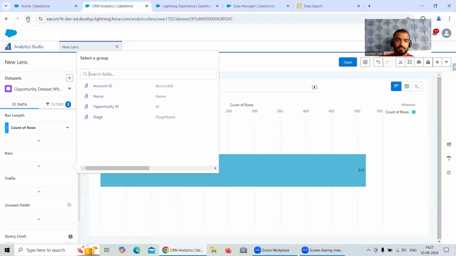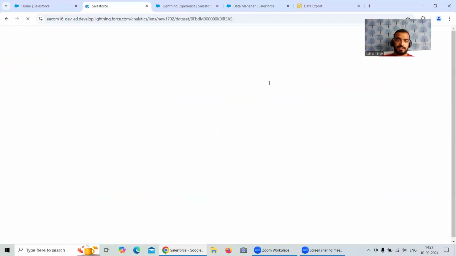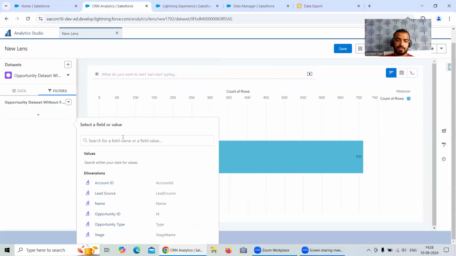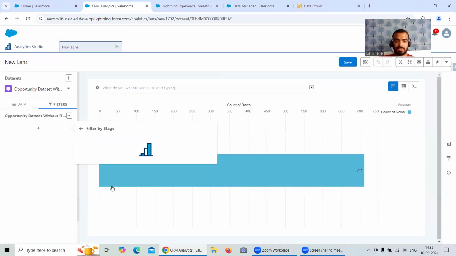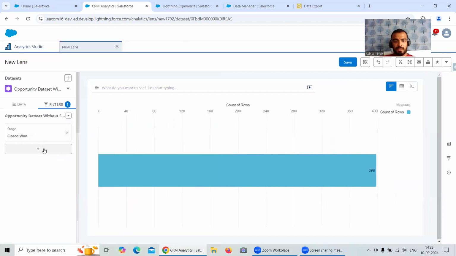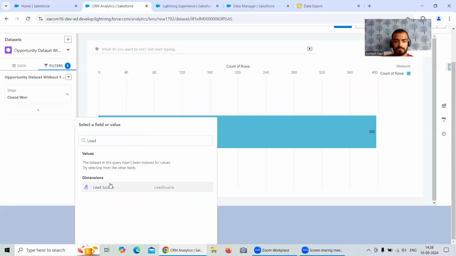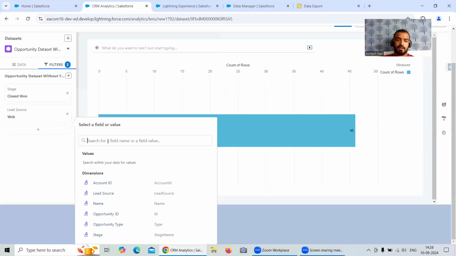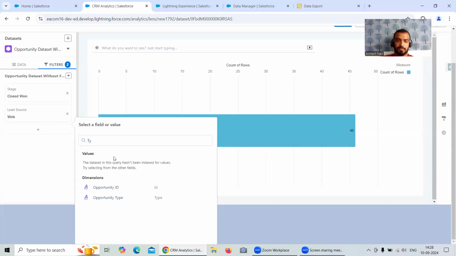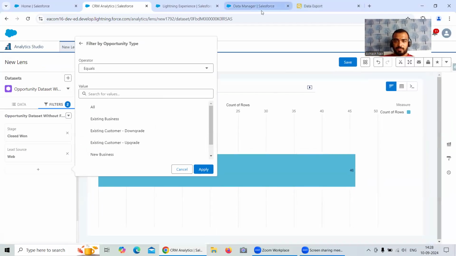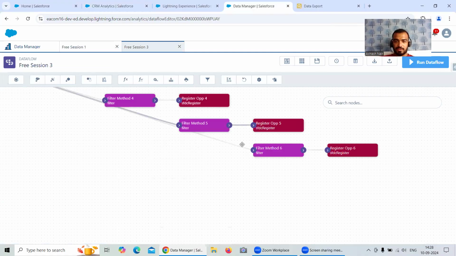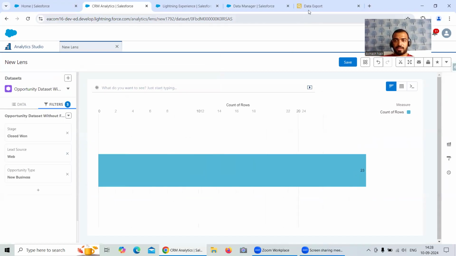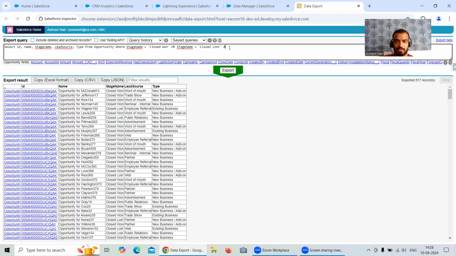Fine. And once the data flow is done successfully, you always have to refresh the screen. Now over here, let me again go for this and let me just copy those scenarios which I have taken. So this is closed one, okay? And here my source is equal to web, right? And of course, at last we have the type where it will be new. I think what I applied, let me quickly check once. I forgot. It is type equal to new business. Okay. So I will just select new business, click on apply. And yeah, of course, let me apply over here as well.